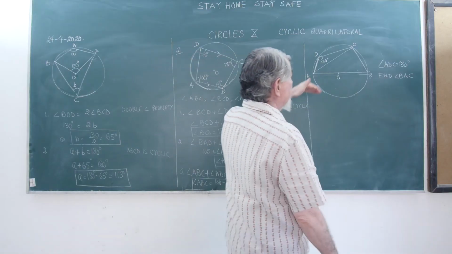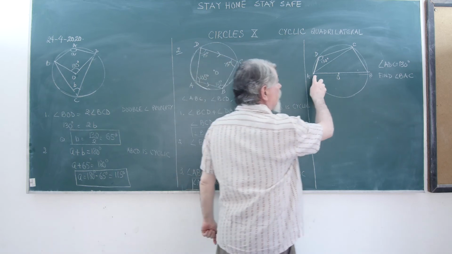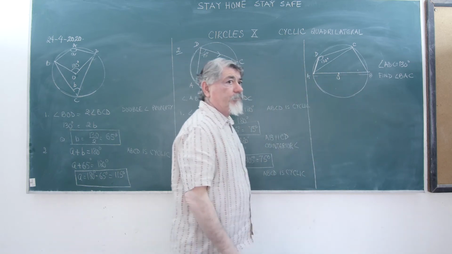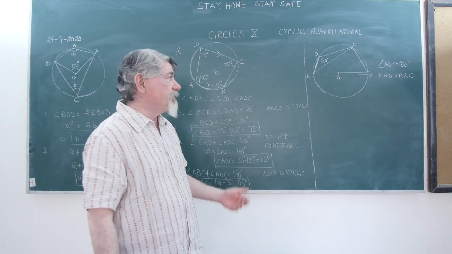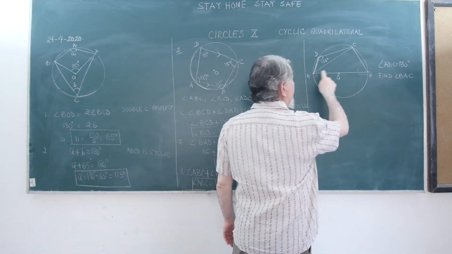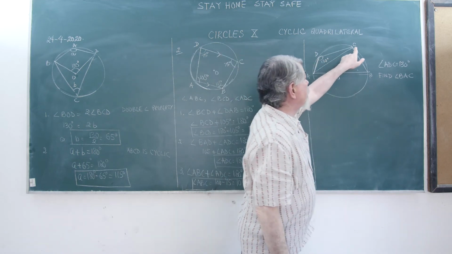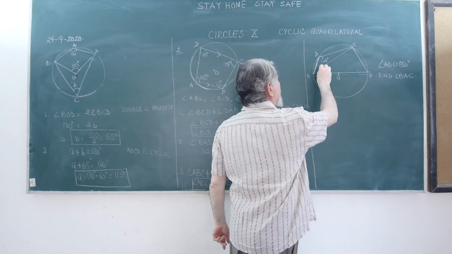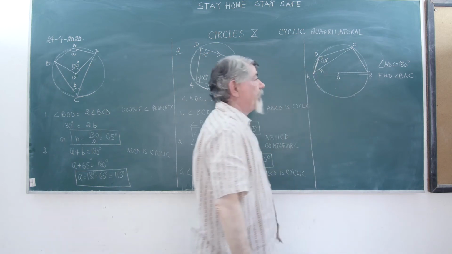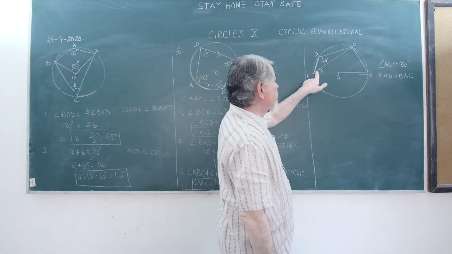Now if you look at the next figure, question number 3, I have AOB as the diameter. So maybe we will have to apply somewhere the property of the semicircle. And ABCD is a cyclic quadrilateral. A is joined to C. This angle is given as 130. He wants us to find angle BAC. Of course, I will apply the first property.